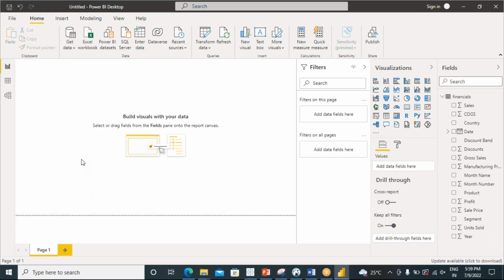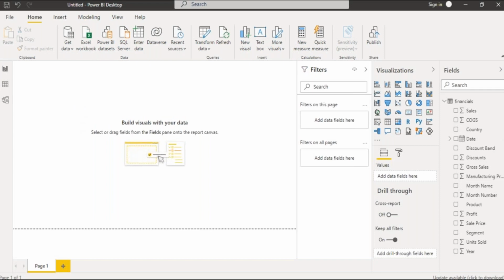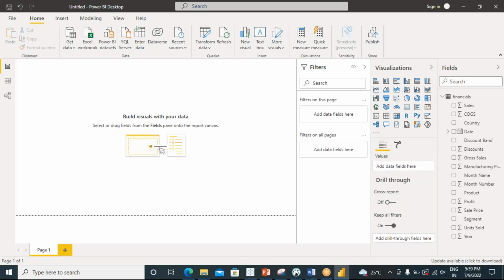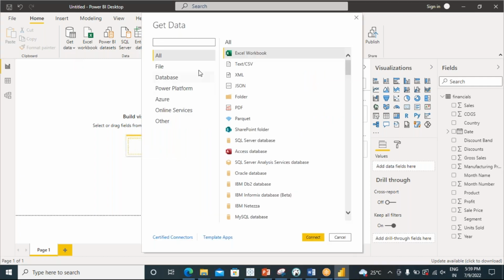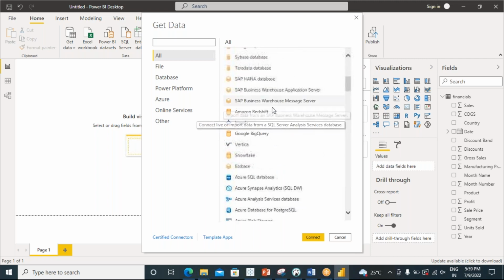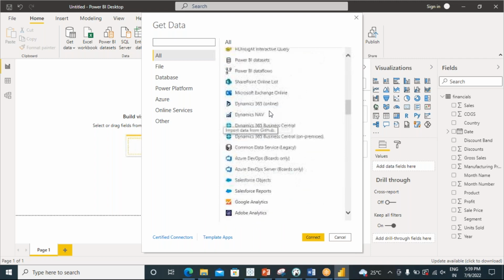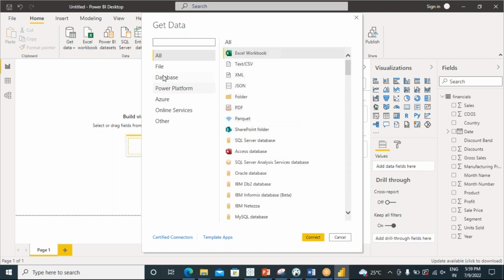When you click on More, we have many more different types of data sources, which we can see. These are the different types of data sources supported by Power BI Desktop. Let's wait for it to load.